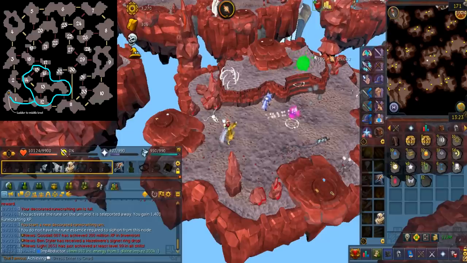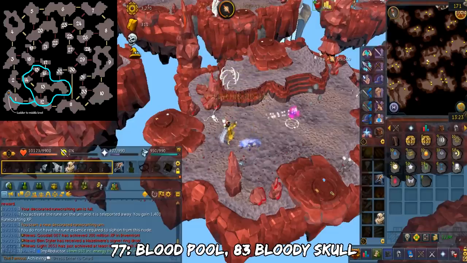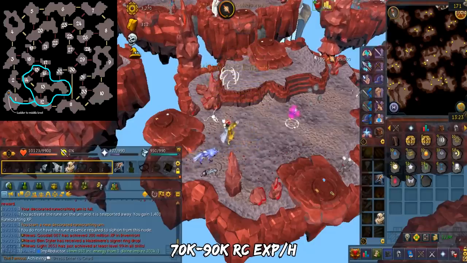Alternatively, you can travel island 14 and 16 because they're actually pretty good for higher level nodes. You'll unlock Bloodpool at level 77 and then Bloody Skull at level 83. You can get around 70k all the way to 90k XP per hour from this.